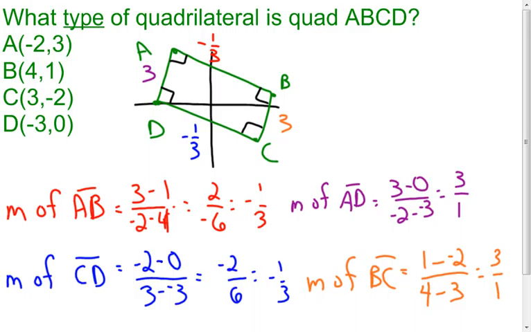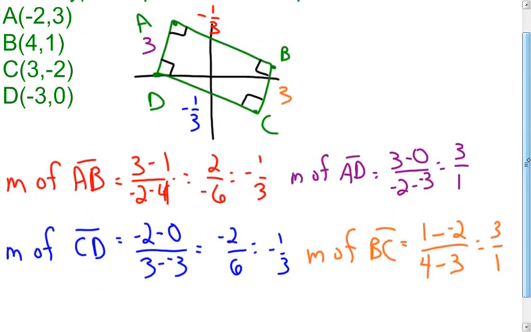So the way I'm going to check to see if it's a rhombus, I'm going to check the length of segment AB, and I'm going to check the length of segment BC. Because I know it's a parallelogram, once I know one side, I know the opposite length as well. So I'm going to have to use my distance formula. So I'm going to find the length of segment AB, like I said, using my distance formula.